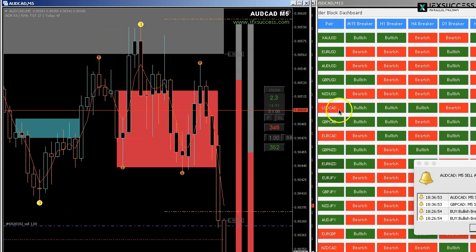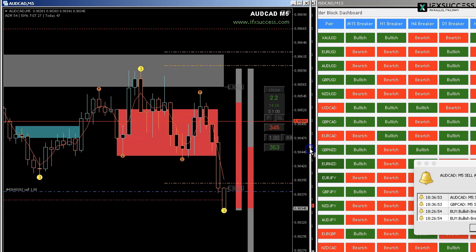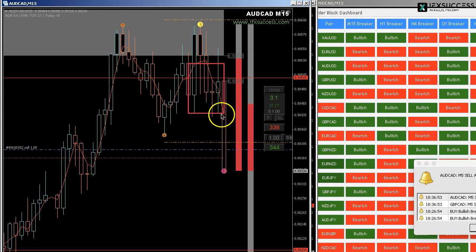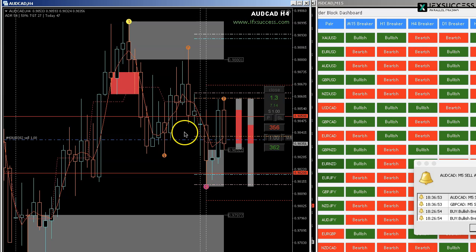This was a 5-minute entry. 5-minute entries are a little bit risky. Sometimes it's best to wait for a 15-minute breaker. So sometimes I don't even think about it. I'm like, I see my 4 hour, my daily candle had a breaker. I went to my 4 hour information, and we are close to a daily 4 hour zone. So I'm like, is it possible that it could work? I'm like, yes, it is possible.